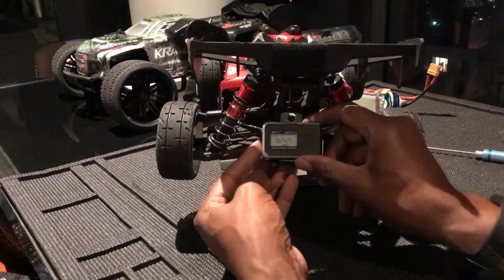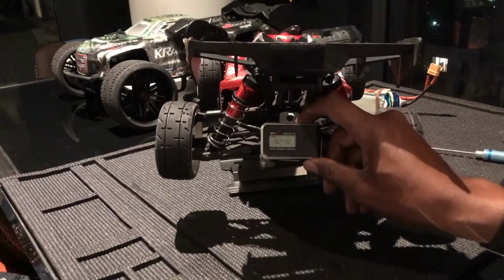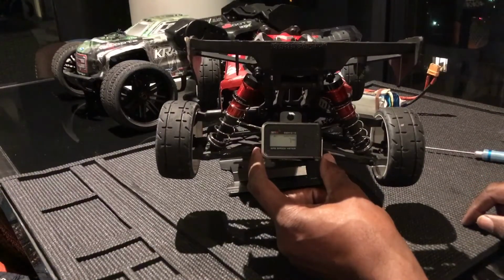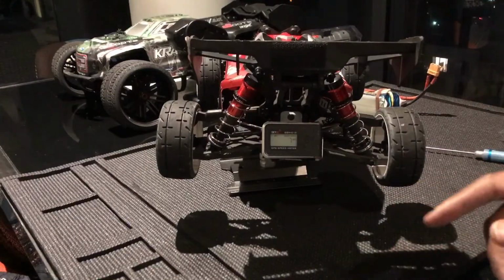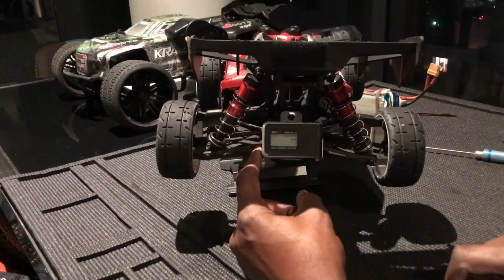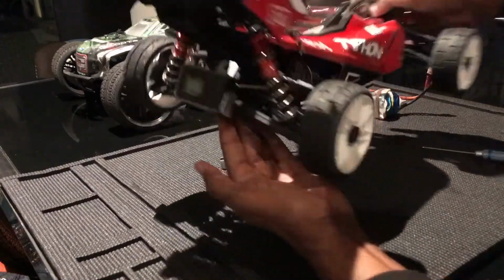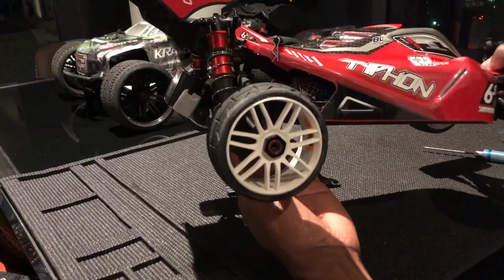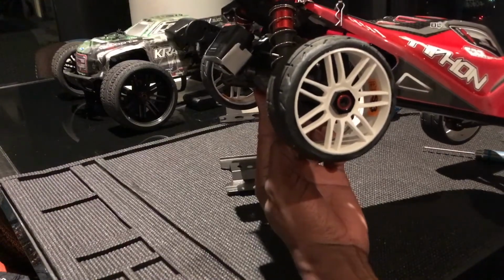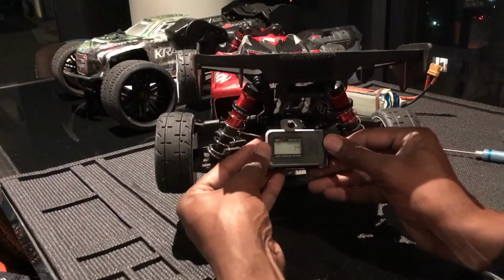So as you can see now, we've got an area where we can do speed runs, and the GPS now is not in the vehicle, it's outside of the vehicle, so it's easy to see the speeds. If it does roll over or crash, it's not going to get damaged by hitting the rear spoiler, or if it does a wheelie, it's hidden nicely out of the way. Obviously the only problem is if you spin around and reverse and hit some sort of curb or something. So there you go, a quick little video on how to mount your GPS to your car.